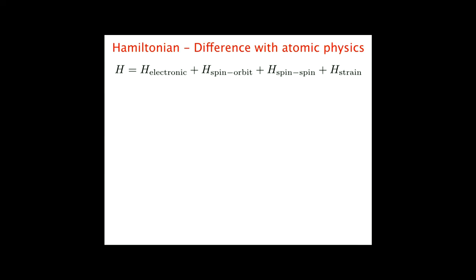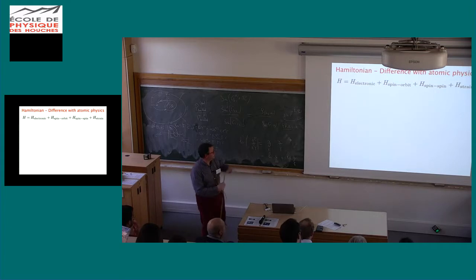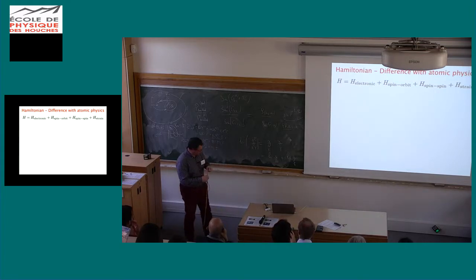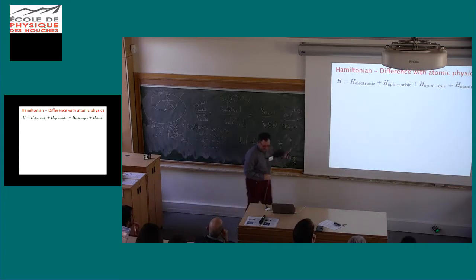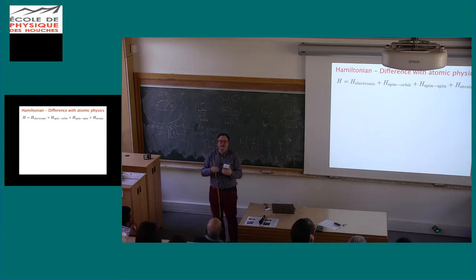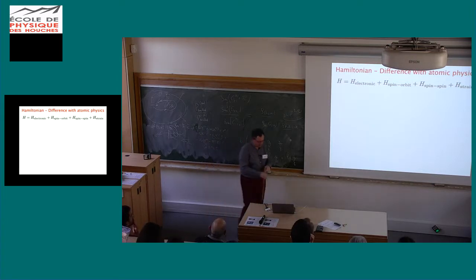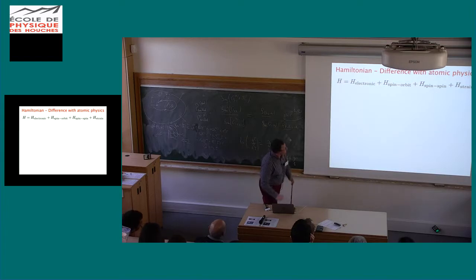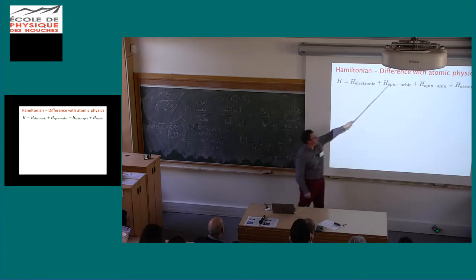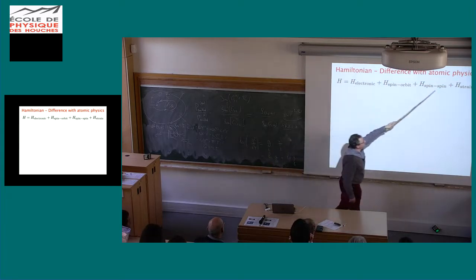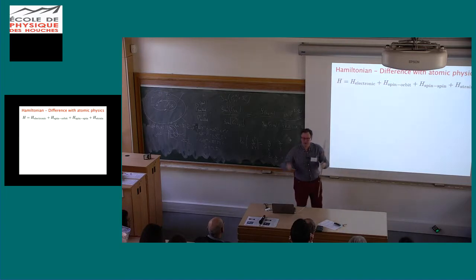Okay, so just briefly, you don't have to, of course, this is only for specialists, but I just wanted to do that just to explain to you that there is no real mystery in all these states. You can really build these states from very simple quantum mechanics considerations. So now I have, again, like in an atom, the electronic part of the Hamiltonian, the spin-orbit coupling, and the spin-spin interaction between my 2 electrons.